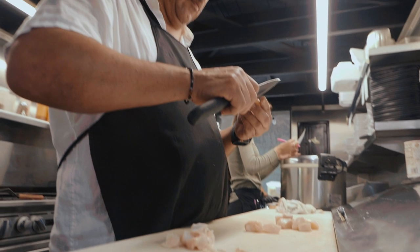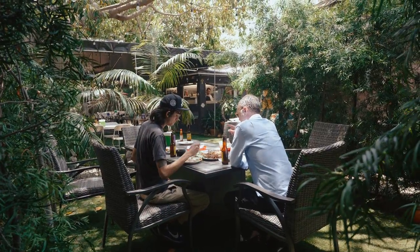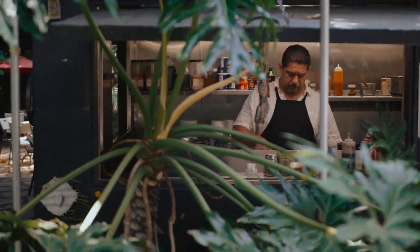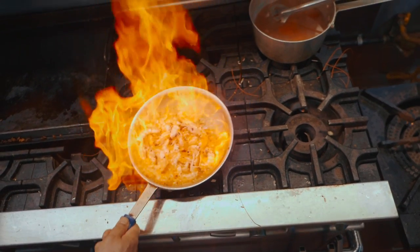Now, the chef is very well known, Sergio Penuelas. He's a very well-known seafood cook at lots of restaurants around LA, but he opened his own place with his wife, and we went in the backyard. It was huge. There was like a dozen picnic tables. There was a boombox. There were lights. He had a sort of a shed shack in the middle where he did his cooking. And one of the things we had was camarones borrachos, which is drunken shrimp.